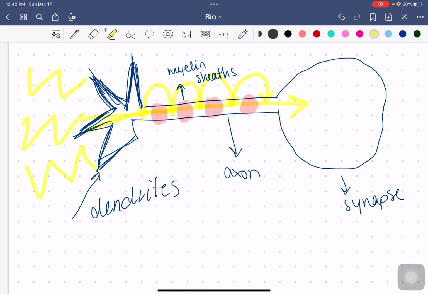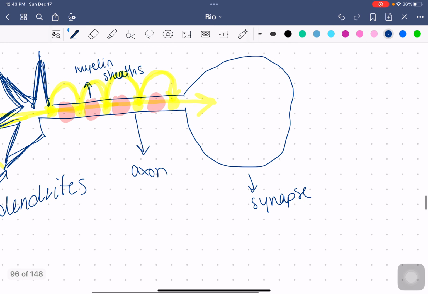And this is important because it characterizes the very fast speed of the electric impulses, because we really need the speeds very quickly. If it had to go through all of these non-polar myelin sheaths, it would take way longer to pass through. So it's going to hop on these little unmyelinated parts of the cell. Once the impulse hops across the neuron, eventually it's going to get to the synapse.